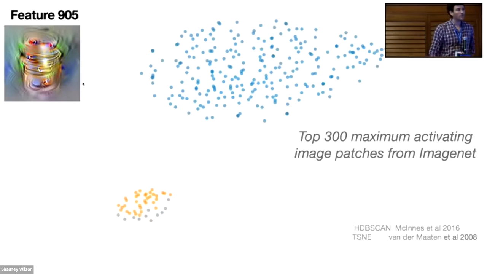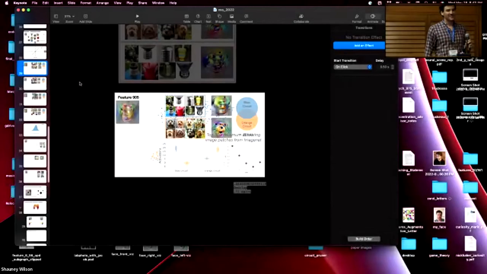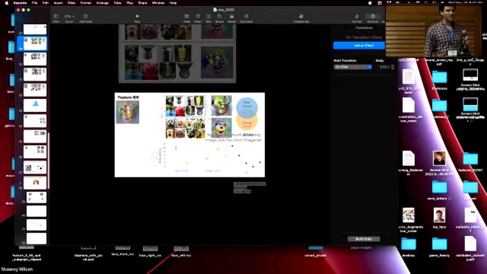Hi, so nice talk. This approach kind of assumes that you can interpret in English every unit in the network, and I want to know if you have some reason to believe that's well-founded. And if it's not.